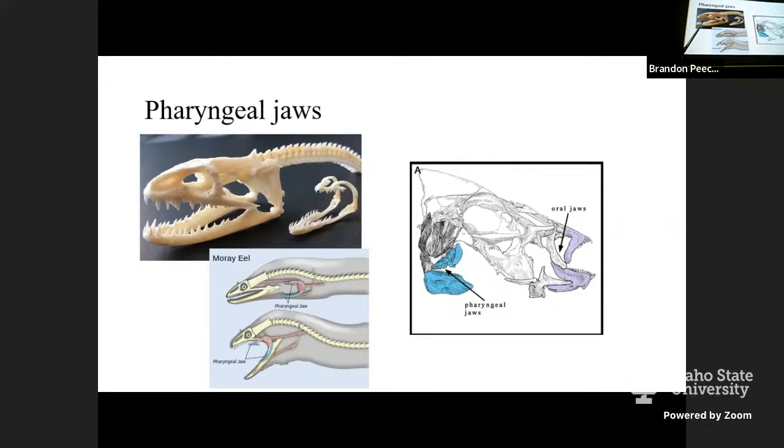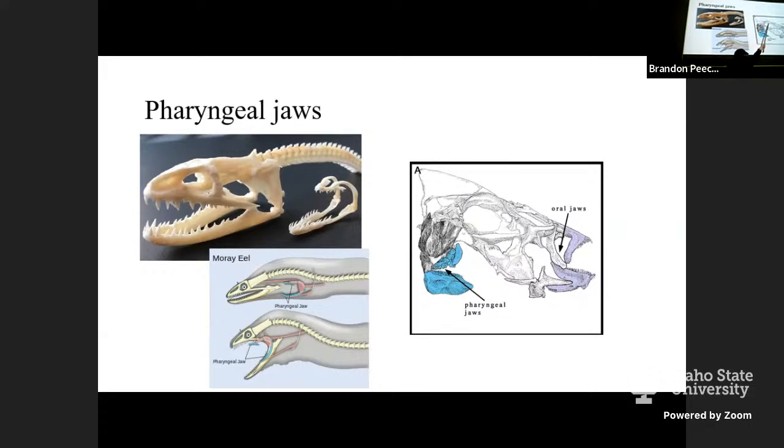And so in something like this, which is a skull of a moray eel, so a big, maybe scary looking eel that's sitting there in a coral reef, that's its face. Deep in its throat, there's another set of jaws. And so maybe we can look it up if we want to when we do diet. The way these eels eat is they grab something and they have it in their mouth. And then after they have it kind of subdued, the pharyngeal jaws will come forward and grab the thing and pull it deeper in. So pharyngeal jaws, especially in these big eels, are particularly fantastic and insane. But every fish that's a teleost has pharyngeal jaws.